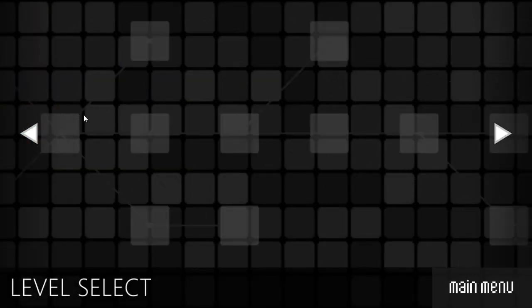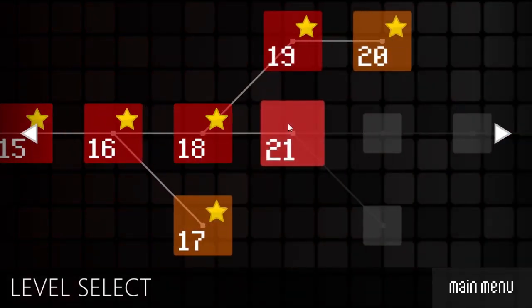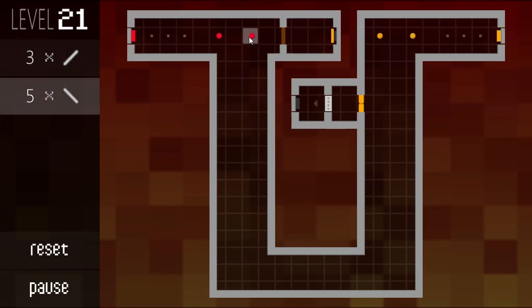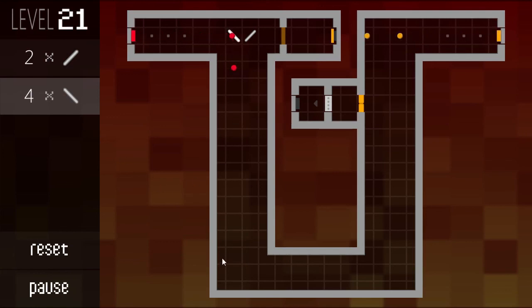Number 19. How many? I believe there's 51 puzzles. Probably just get to halfway through this. Let's see here. 21. Let's see. Wait, was that a good plan? No, that wasn't a good plan. That wasn't. This way? This way? Oh, shoot. Okay.